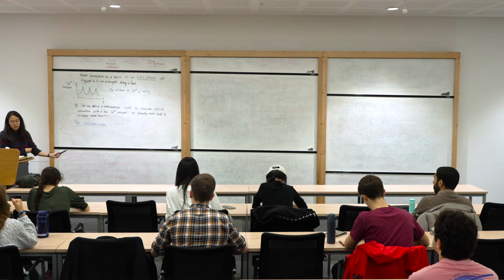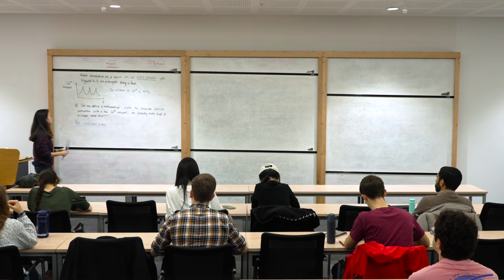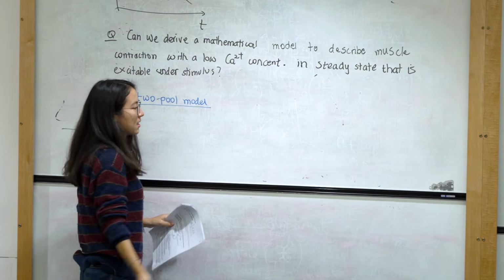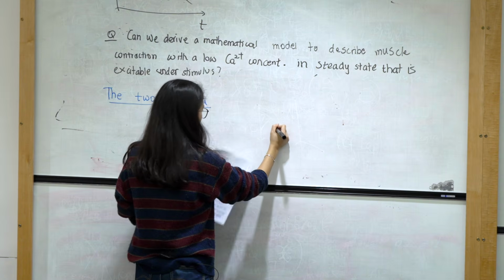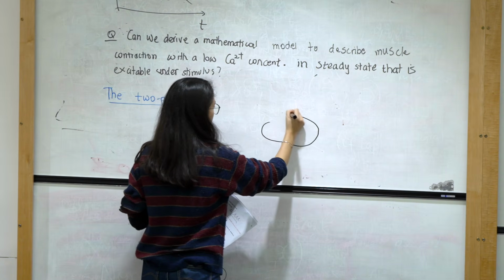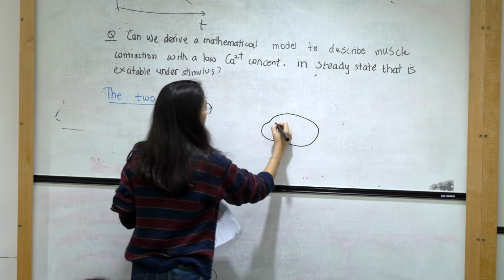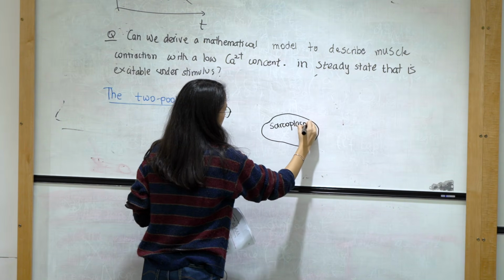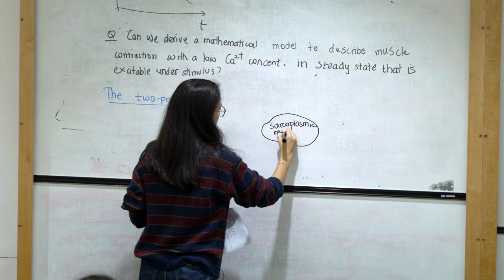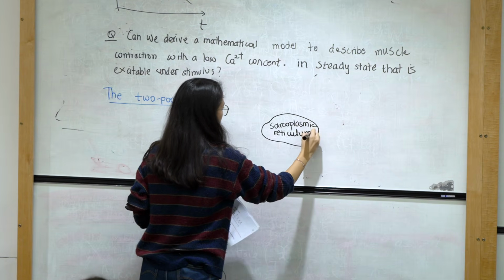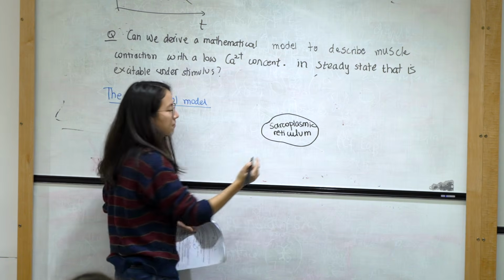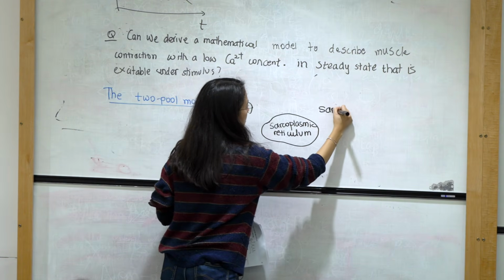Okay? All right, so the picture that I will draw now is the most important part because it tells you what we are trying to model. So the board is basically my cell, and then I have the muscle cell, and then there is something inside it, which is this sarcoplasmic reticulum. And what is outside here is the sarcoplasm. So it's still the fluid inside the cell.